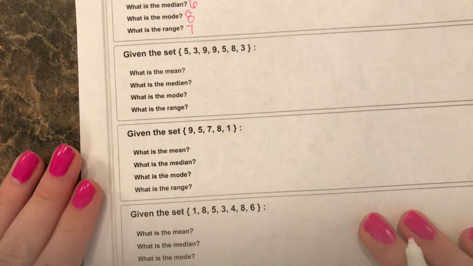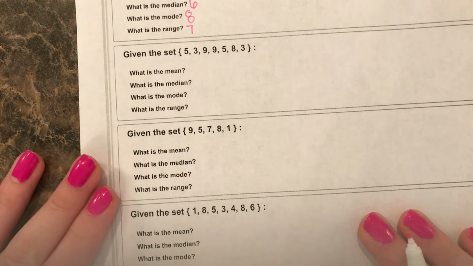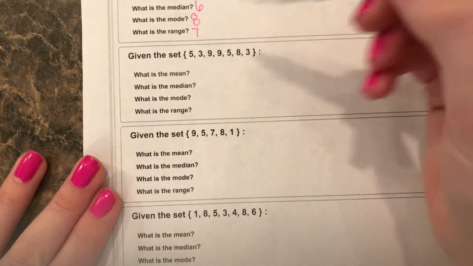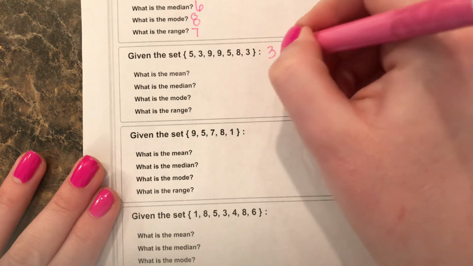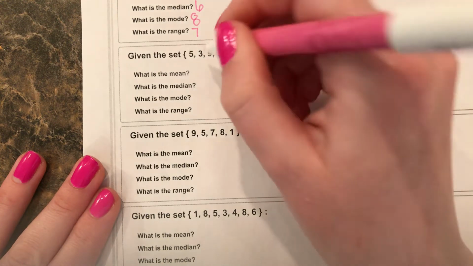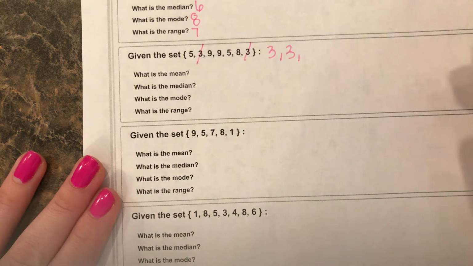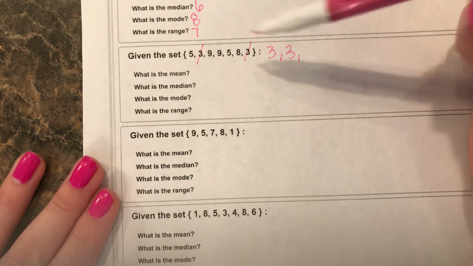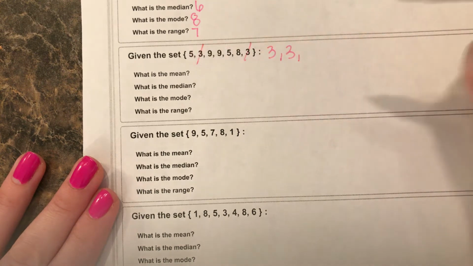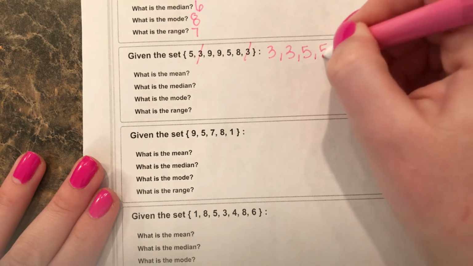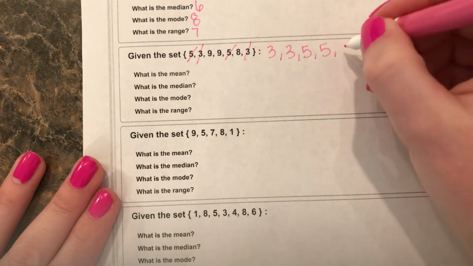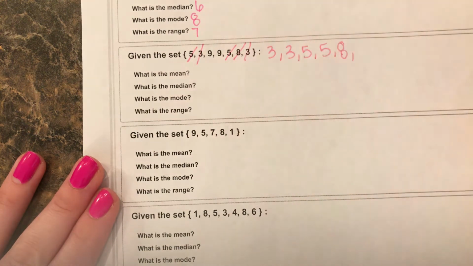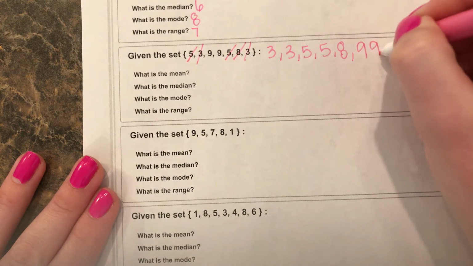All right, second set of information. Got to put our numbers in order from least to greatest. So it looks like 1, 2, 3s. Remember, it's always really important to cross them out so you don't reuse one or leave one out, because that'll mess your answers up. Okay, there's no 4s. I see 2 5s. No 6s, no 7s. There is 1 8. And we have 2 9s.